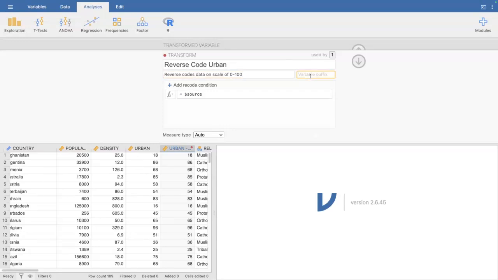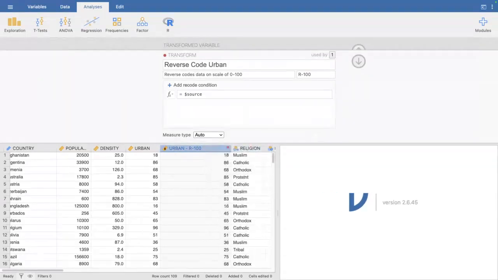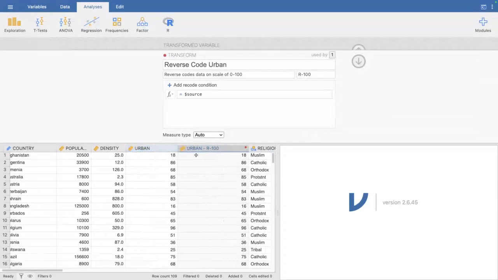And the variable suffix I'm going to call R100. Why is the suffix important, or what does it do? The suffix gives you a little automatic change to the variable name. So if you were to open up this data again, and you're saying, oh, look, what's called what? Why is this called urban twice? The suffix tells you, oh, this is the transform variable and this is not. So having something meaningful there is important.